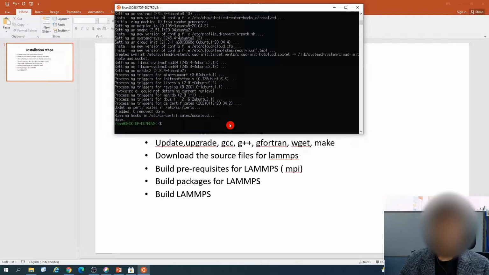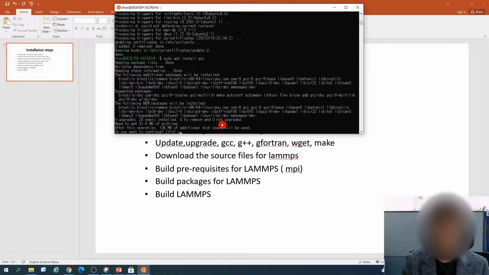Okay, so now it is being updated, and we have to install all these, the gcc and g++. So sudo apt install gcc, and yes.